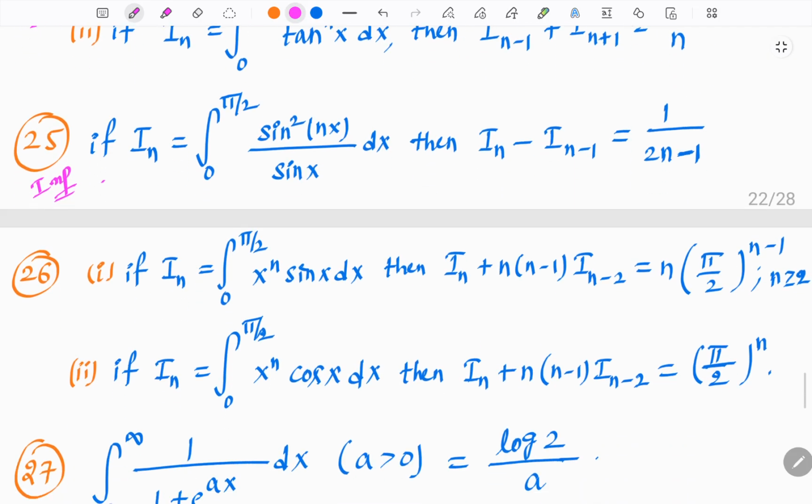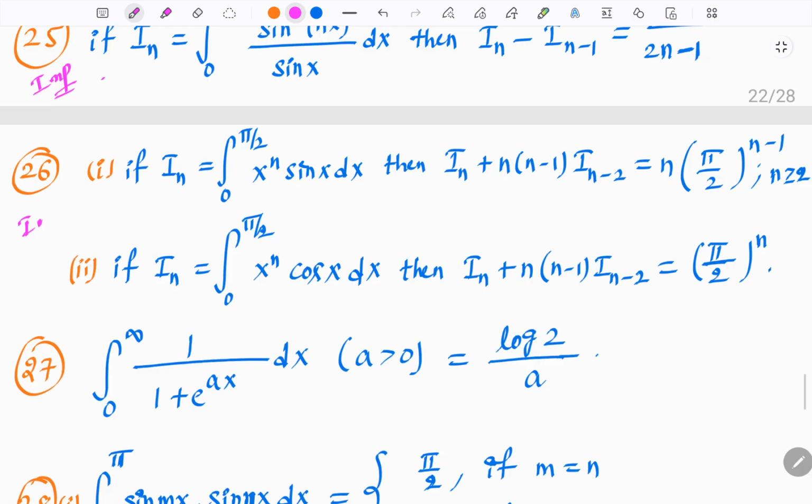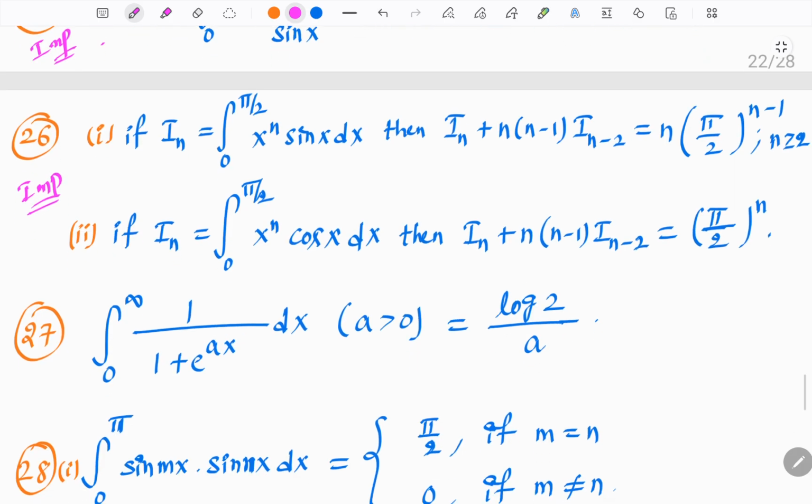Clear, students? Next. Here also you can expect it, so chances are high. That's why I'm saying. Clear? Then what is given here? See, let I_n equal to the given integral, either x power n sin x or x power n cos x dx. Observe, n into n minus 1, whatever it is in I_n, n will come here and pi by 2 power, this n will go to the numerator. Clear, students? n times (pi by 2) to the power of n minus 1 in the sine situation.